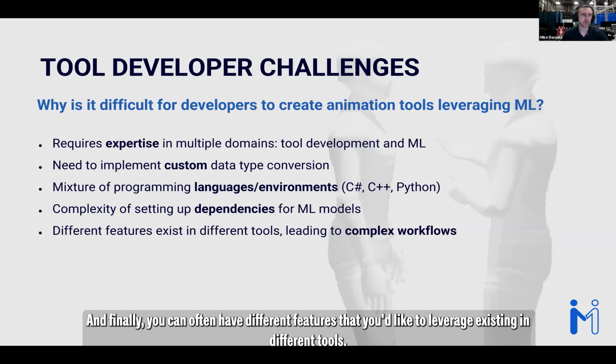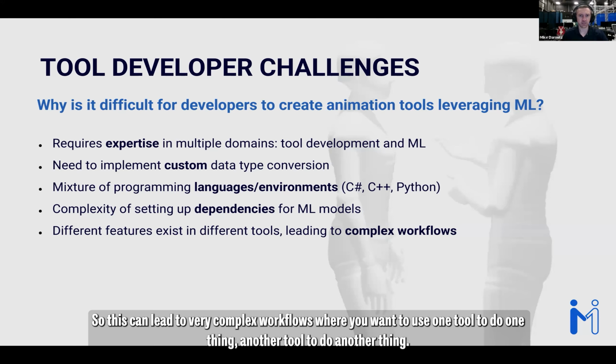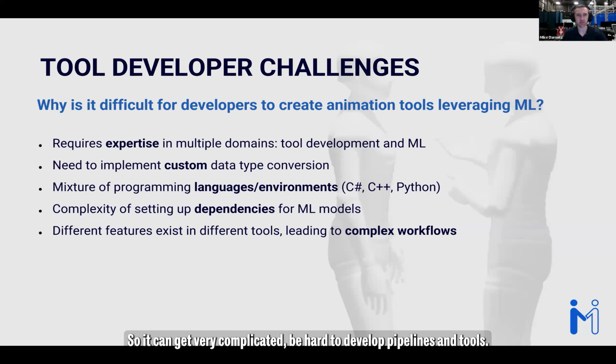And finally, you can often have different features that you'd like to leverage existing in different tools. So this can lead to very complex workflows where you want to use one tool to do one thing, another tool to do another thing, and then you've got all this data exporting and importing through that pipeline as well. So it can get very complicated, be hard to develop pipelines and tools.